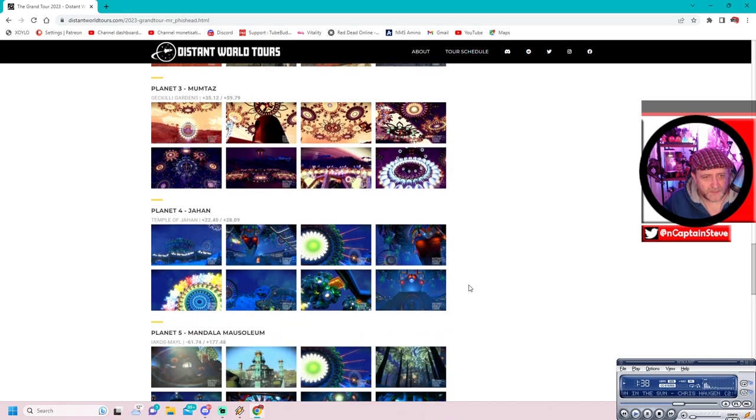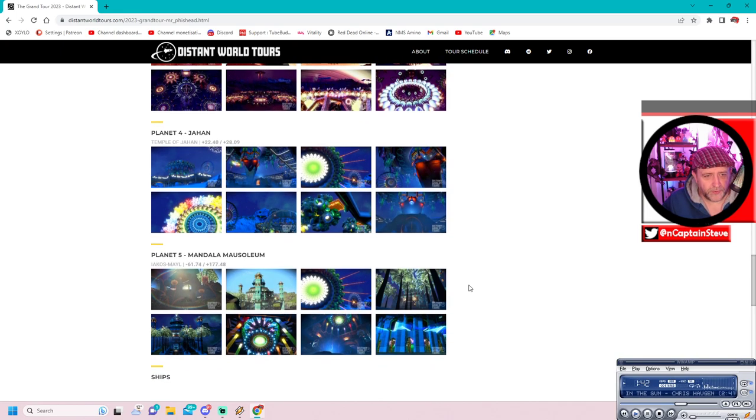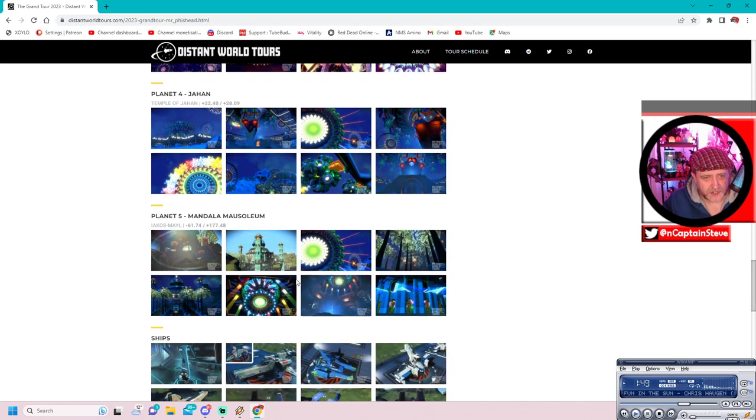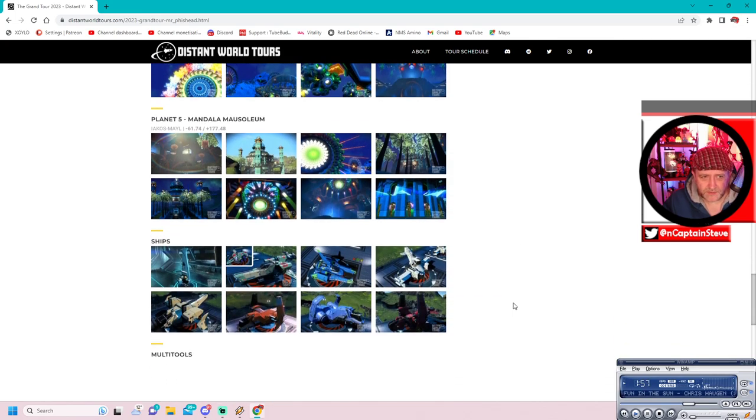More whirly twirly things. Looks like he's got a whirly twirly thing type thing going on. And also a Mandela Mausoleum, which is pretty darn sweet. I love these towers too. Out of the two, I think I want to visit that one, Mandela Mausoleum, and also Mama Taz. But we'll see what we find anyway.